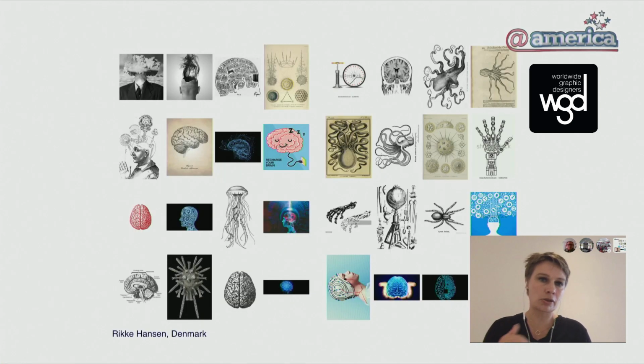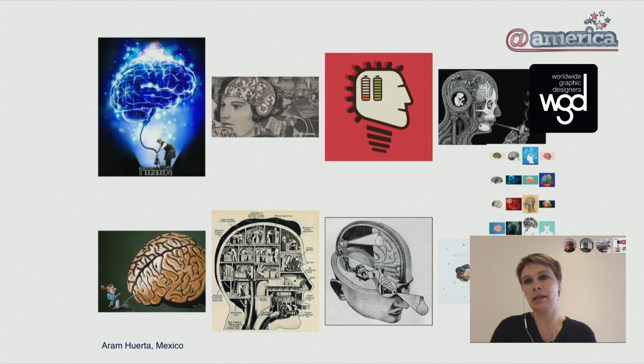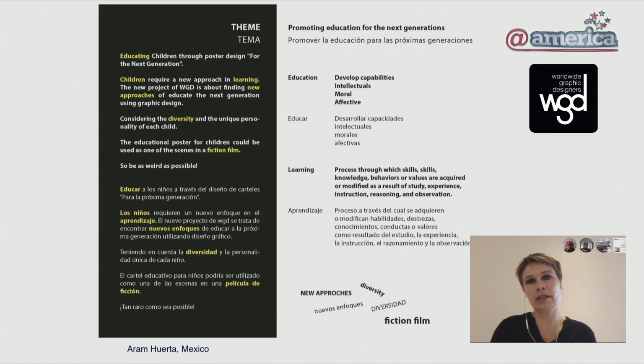So next slide, and then just continue slowly going through. So we did a mind map, and then you went on to doing research, because it was about education, looking into what kind of symbols we could find for mind and mindset. Next slide. This is different educations.